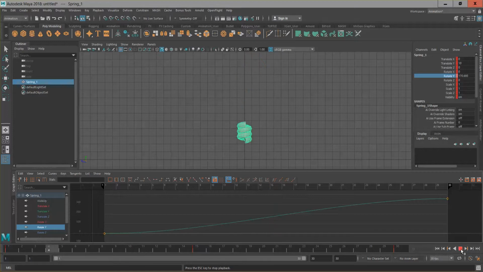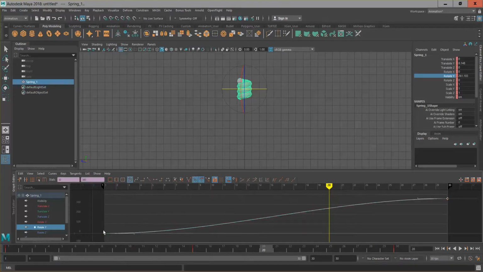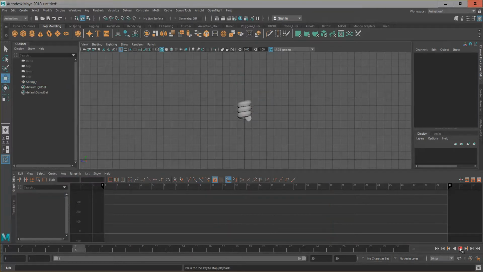It's actually just going to go quite nicely as it does. But you'll see there's the ease in and ease out applying here, so I'm actually going to click and drag those and make them linear. So we actually have a really clean turn going around that object. And we may play around with that again later on.